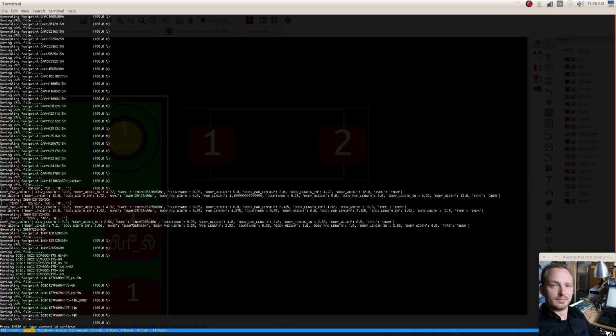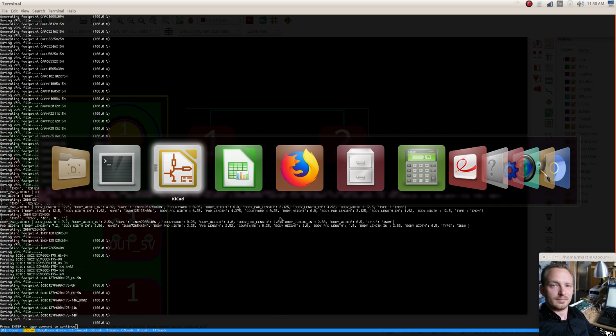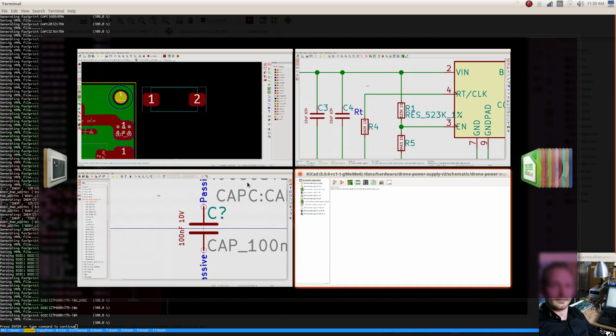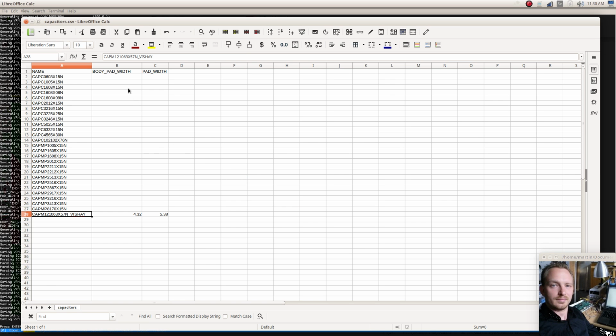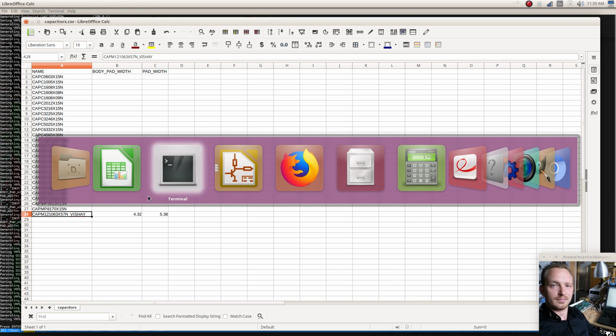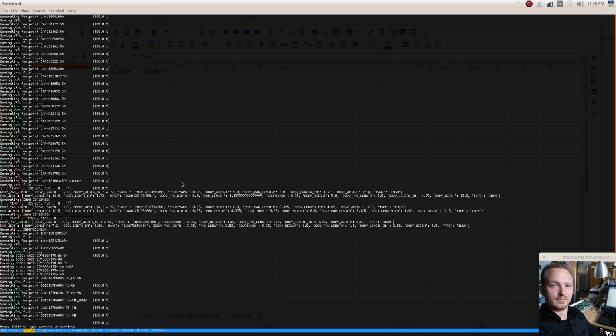There it is. Pad width, body pad width, and pad width. Did I specify the wrong value in the CSV? Body pad width. I'm supposed to have that.